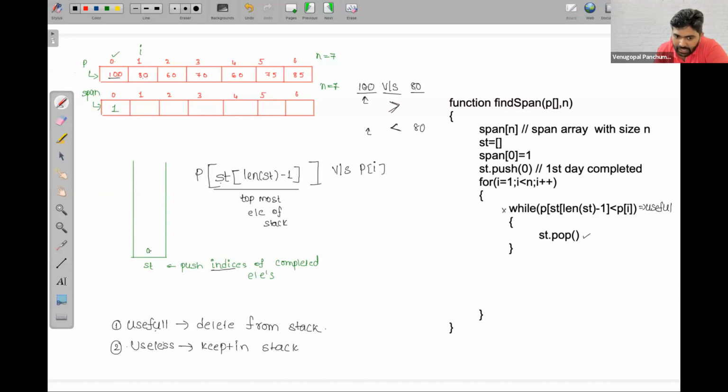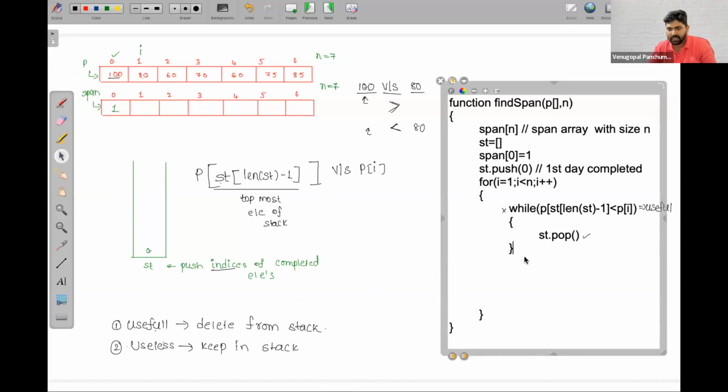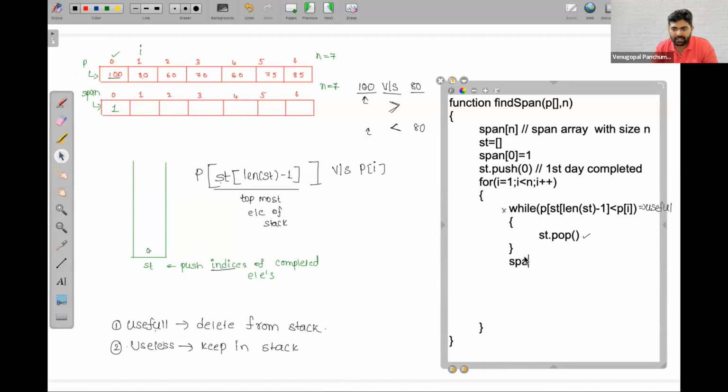If it is useless, I told you to put it in the stack. Then this while loop will become false. Whenever the while loop becomes false, here I am writing span of I is equal to I minus length of st. Which means I want the topmost element, so this one, this part.